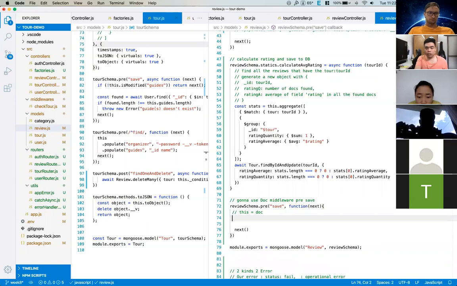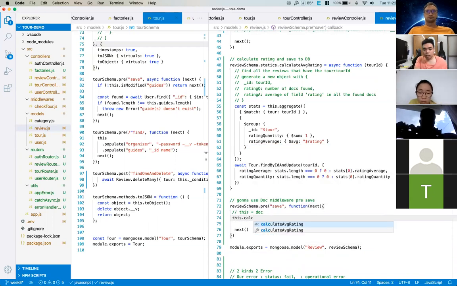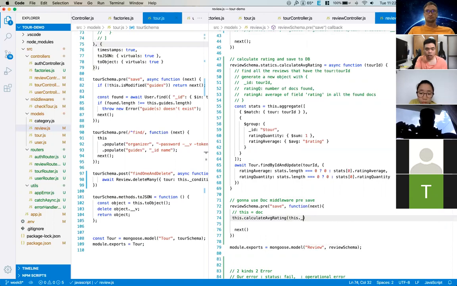And then you cannot just write this dot calculate average rating and pass in this dot id. You cannot do it just like this. There's something called constructor. Basically, this method belongs to the class itself.